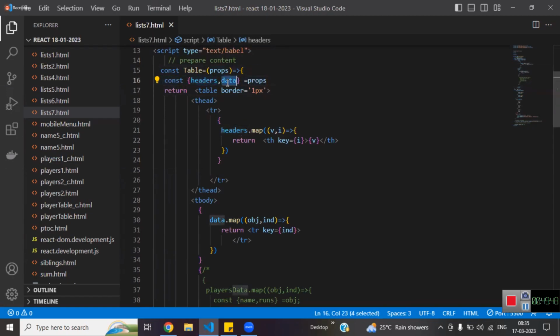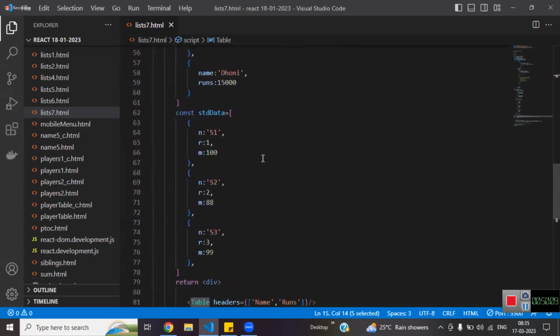Another is data. Anybody who wants to use the table component has to pass these two parameters, these two attributes. Those attributes come as a parameter to my table. So while loading the table, I need to pass two attributes.